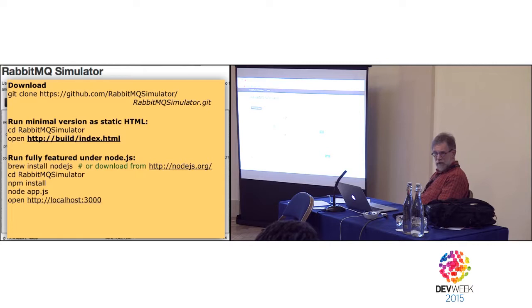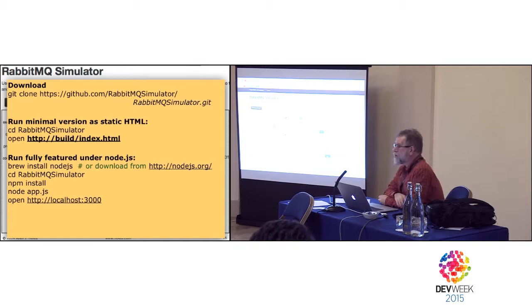Does everyone understand the point that I'm trying to make here? I've got 3 microservices that are all running. I have a 4th one whose job is to spawn off more if necessary. Well, if this guy has to actually manage load on these 3, it's got to connect to all 3 of them. It's got to know that they exist. If on the other hand this thing is just managing the infrastructure, it doesn't need to know how many services exist or where they are or anything like that. Everything becomes much more flexible. So being able to manage things at the messaging level is, I think, extremely important.